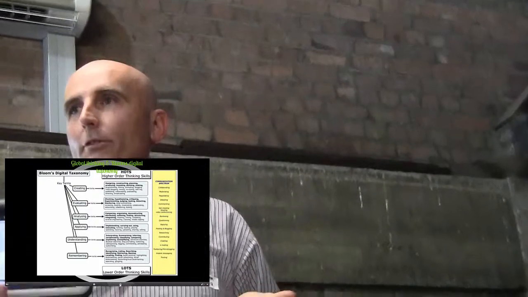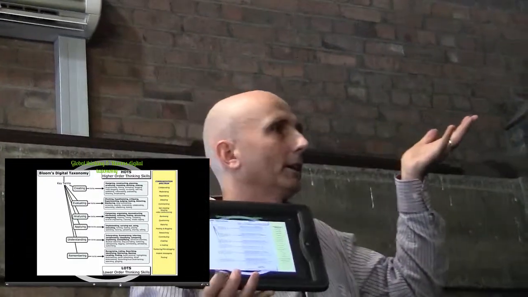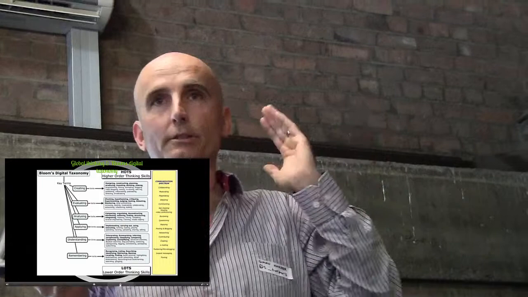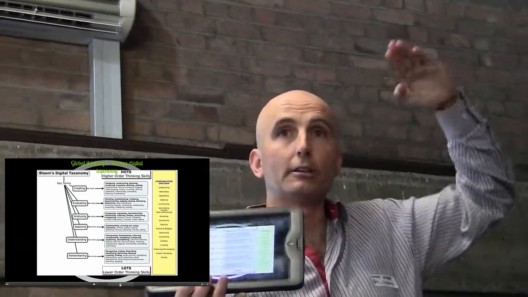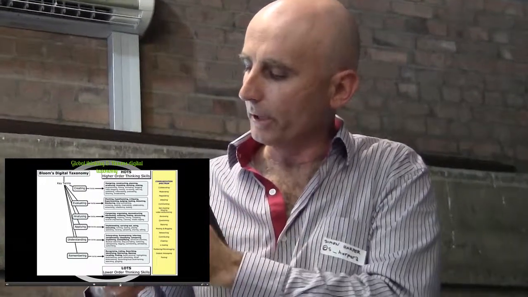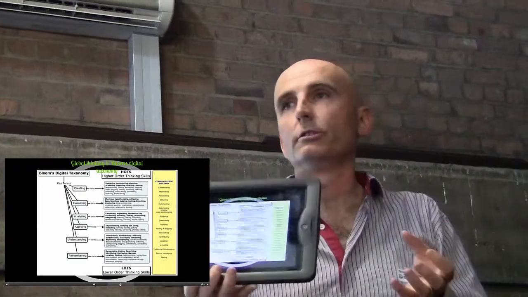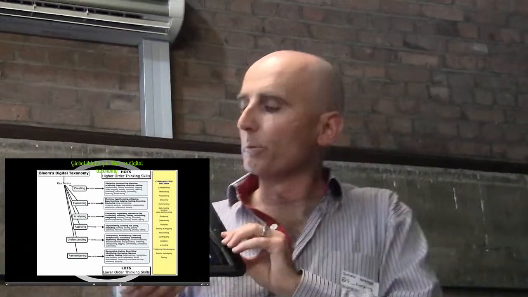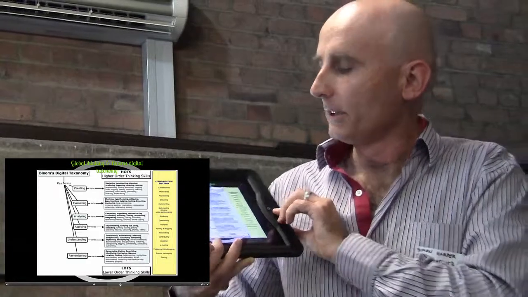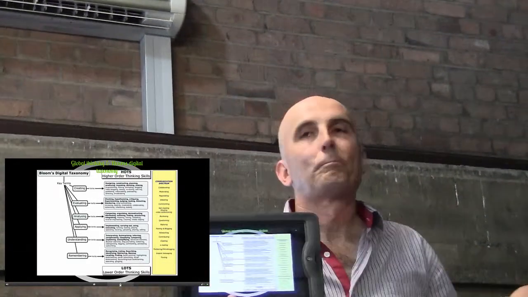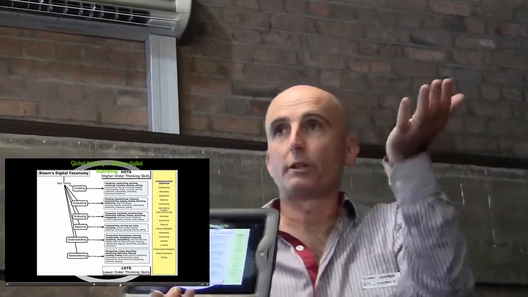So the thing about it is, it's interesting to have a look at lower order thinking and higher order thinking. And when we look at writing, we want our kids to break through that barrier and get into higher order thinking. Now, this is Bloom's taxonomy, and we're looking at going from remembering through to creating. Now, the digital taxonomy looks at different areas and programs that we use and that the students use to lift that thinking. And when you look at it, at evaluating, I comment on a blog. I'm evaluating what they've written.